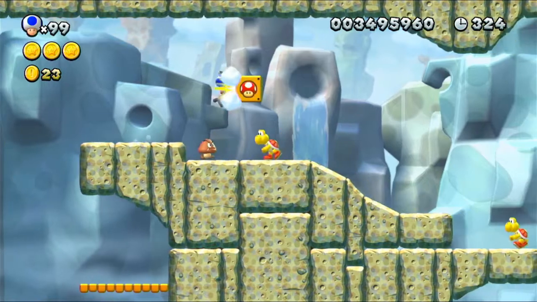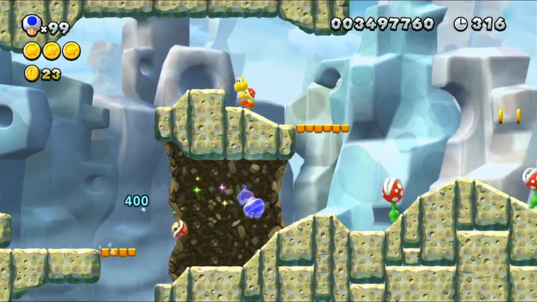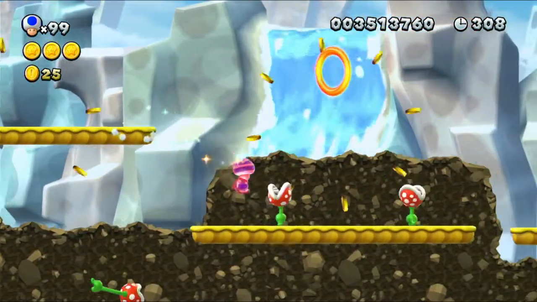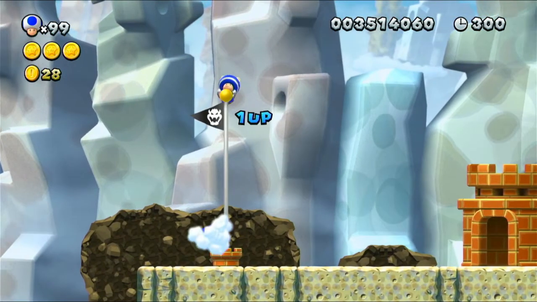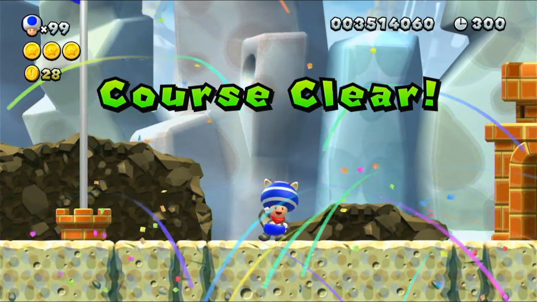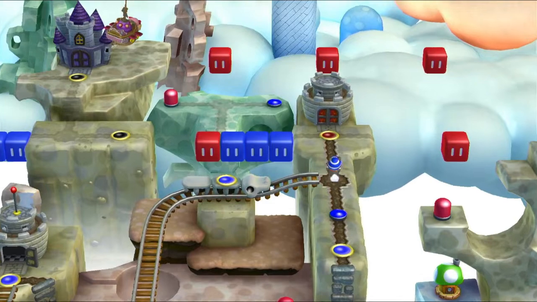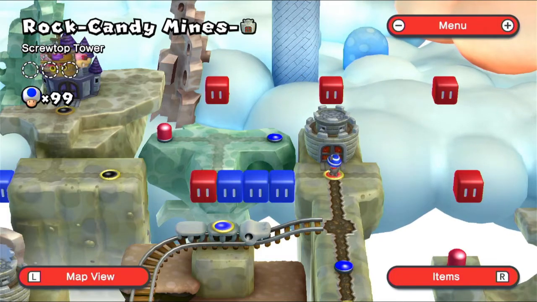Just need to make it to the end of the level again. Which is easier said than done, apparently. But, you know, with a star power, anything is possible. Very nice. I love getting one-ups like that. Also got double zero, and I get nothing for it because it says double zero on the timer. But anyway, let's go into the level. Screw Top Tower.